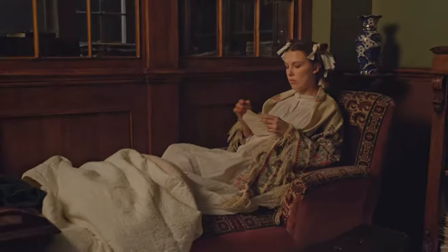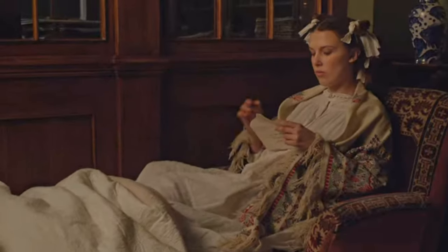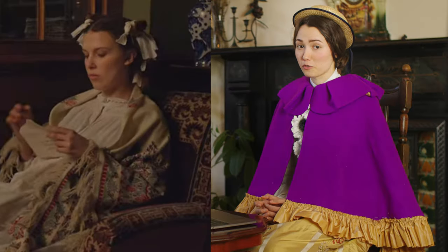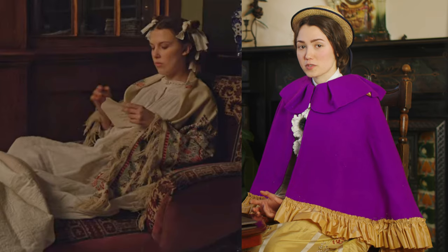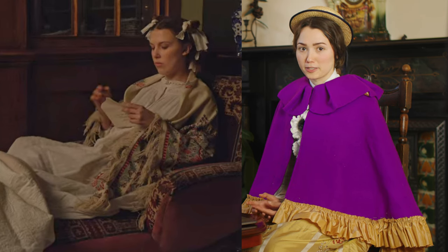One look that I really love is this one of Enola sitting in her nightgown, getting ready before bed and reading a letter. There's a lot of things that I feel like were done really well about this look. Firstly, her nightgown looks fairly historically accurate, and I really like the shawl cover she has over it. I also really like the way her hair is curled with paper, because that is actually a curling method people used historically to get those lovely ringlet curls — they take a while to do, so she'd probably need to set it overnight. In general, I just thought this was a really fun look that represented the historical time period really well.